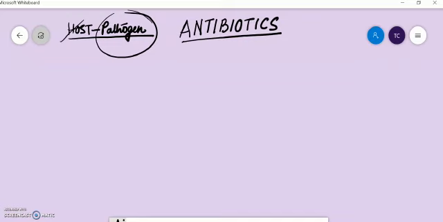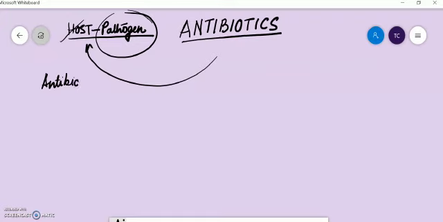The host wins because of its versatile immune system, and moreover, if it is a bacterial pathogen, then with the help of certain chemical molecules that are used to inhibit that particular pathogen. So from that point of view, we will be discussing those agents that will inhibit microorganisms. Now, in that respect, we have both antibiotics and antimicrobials, and there is a fine difference between them. So let's discuss one by one.